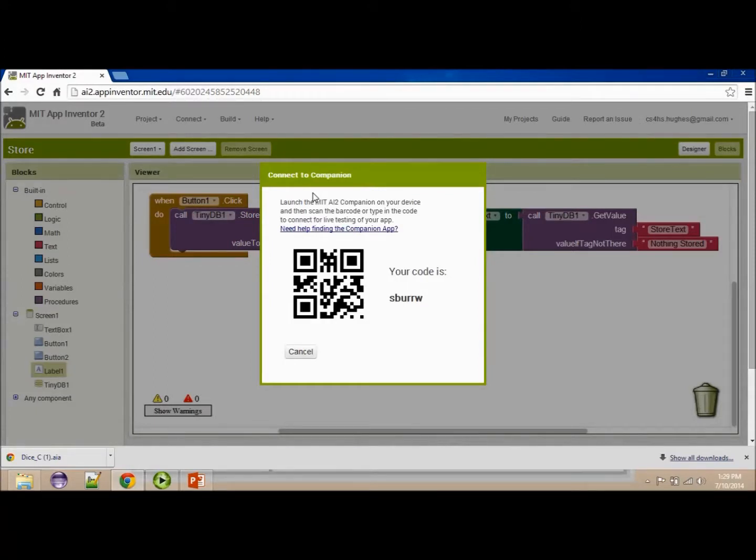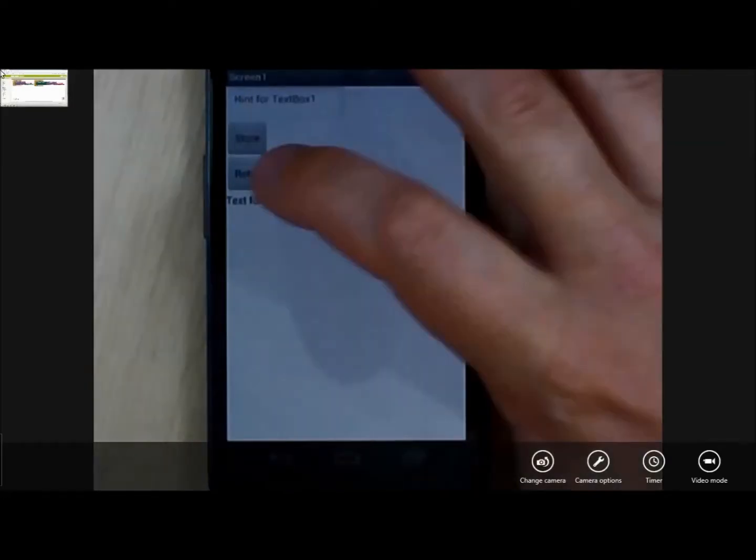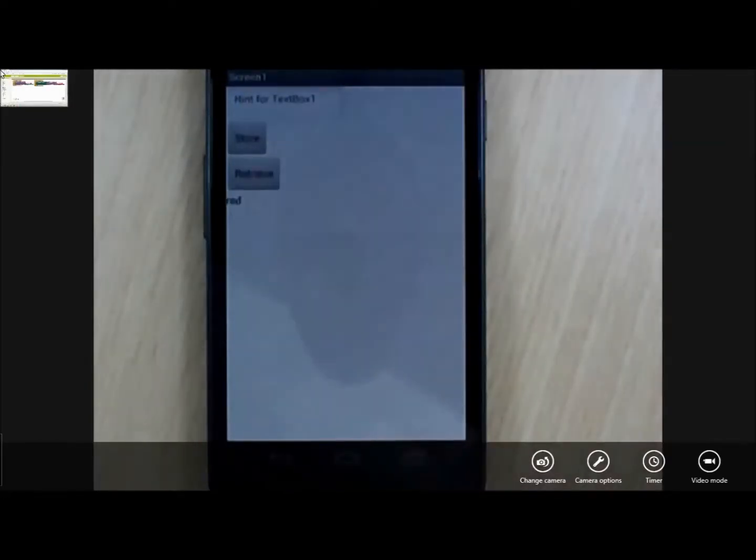Connect. Now if I reconnect and try to retrieve that value, notice that it finds it and is able to pull it from the SD card. It's not dependent upon the session, the active session that the app is running in.